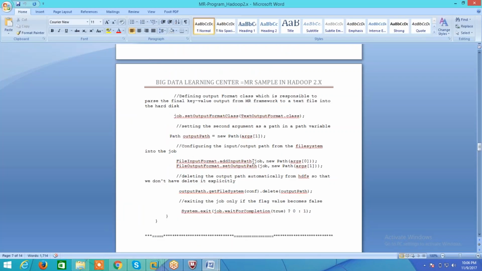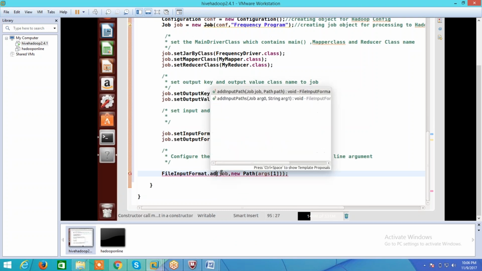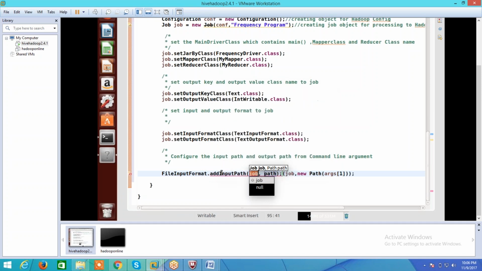Why add input path? Job, new Path args of 0. Dot addInputPath. So this was the method, right? One is the job, one is the path.